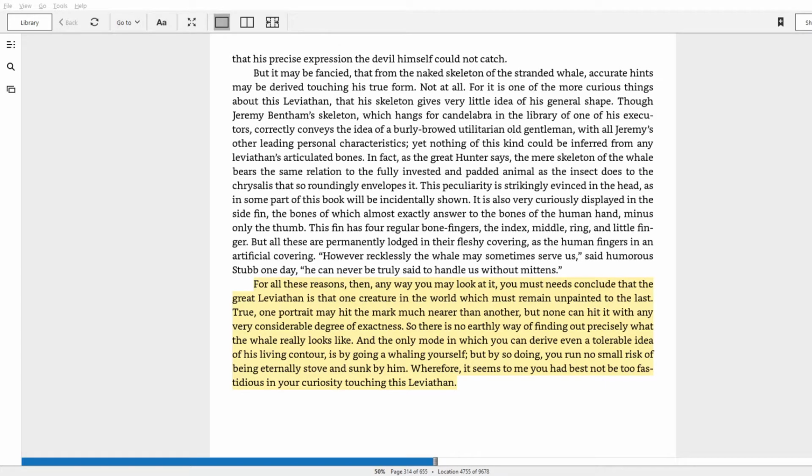Insofar as the chapter is a list of different ways that these investigations of the whale have been inaccurate, whales living on icebergs, which I think is a funny image, like walruses, whales derived from skeletons that aren't indicative of their true size, depictions of whales that are too big, too small, that do not go deep enough in the water, etc., once again, the whale is reinforced as an image of the unknowable, right?